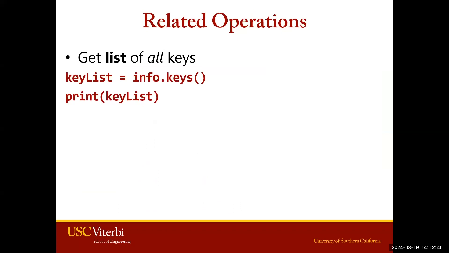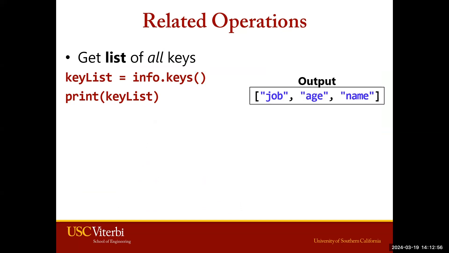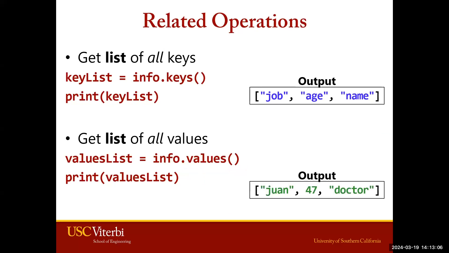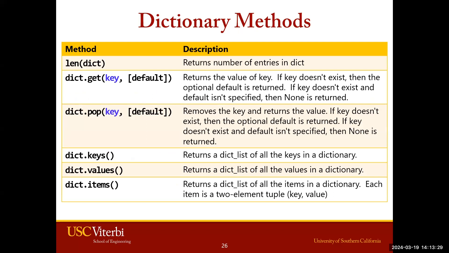If you want to get a list of all the keys, you can use the keys method associated with dictionary variables — there are no arguments. This will give you an object with all of the keys. The values method does the same thing but returns an object with all of the values instead. If you need the information as lists, make sure you convert these objects into lists. And that is a brief introduction to dictionaries. Here is a table of some methods that may be useful as you familiarize yourself with the variable type.